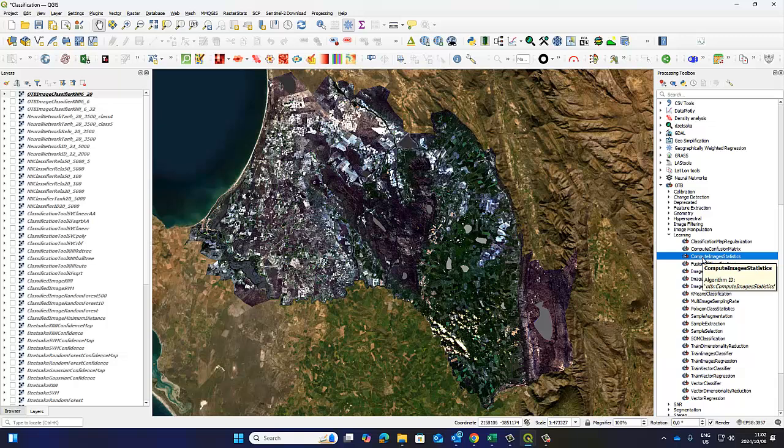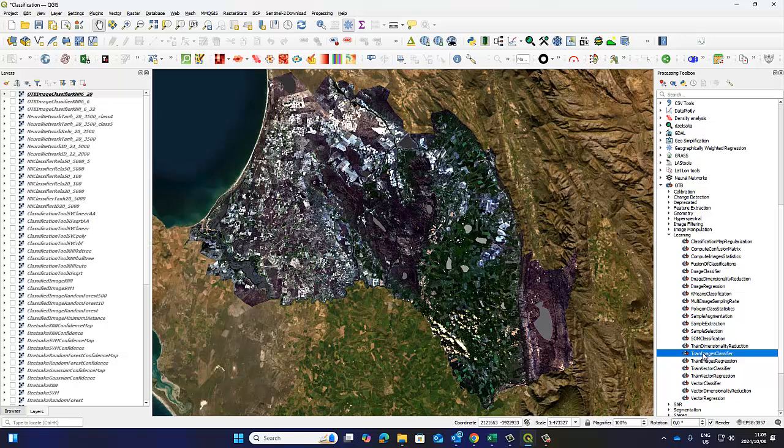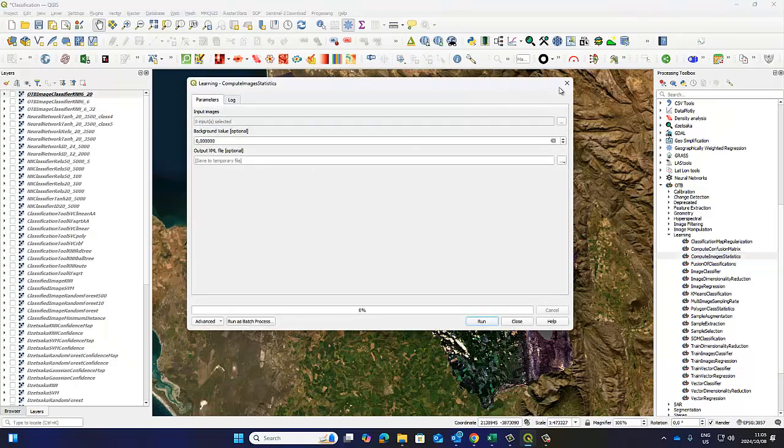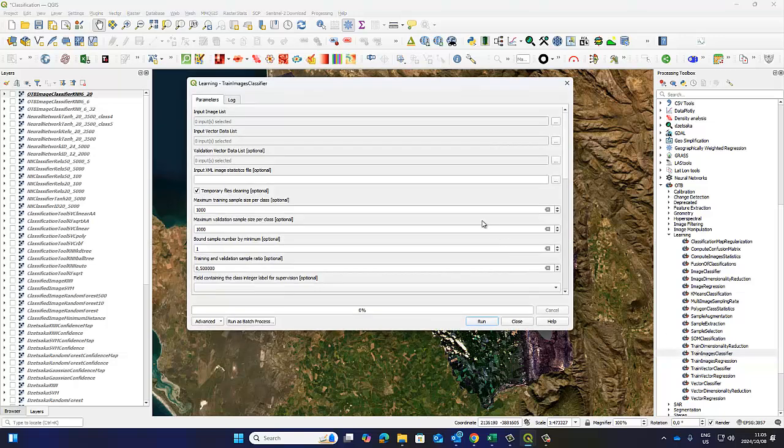Step number 2 is to train the image classifier. Okay, train the image classifier. That's going to be our next. So the second step is the train image classifier. Okay, and I said we're going to need this file that we've created when we compute the image statistics. That XML file that we've created here, that's the file that we're going to need within our train image classifier. Okay, so let's open train image classifier, and here is where the fun really starts.